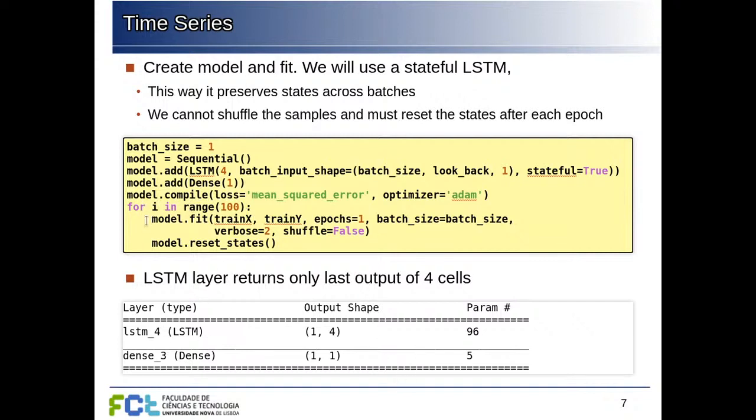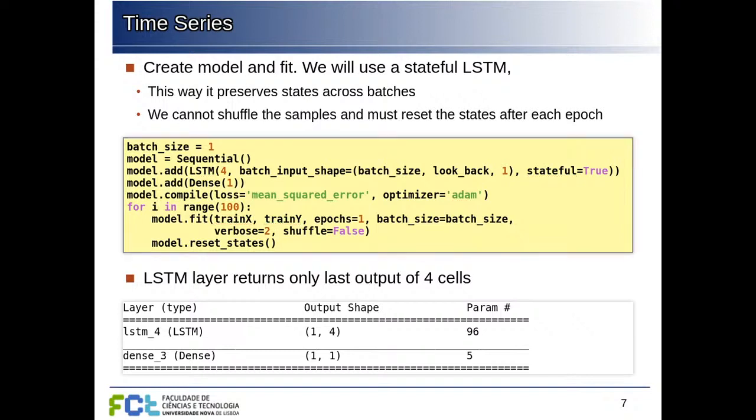Another way you could do this with several time series would be to have a batch size with the number of time series and keep the time series always in the same position of the batches. That's how Keras does this in a batch of stateful recurrent networks. It will retain the state of the network for the first element in the batch, and then the state for the second element, and so on. So if the order of your time series is kept constant, then you should not have a problem training them in parallel.